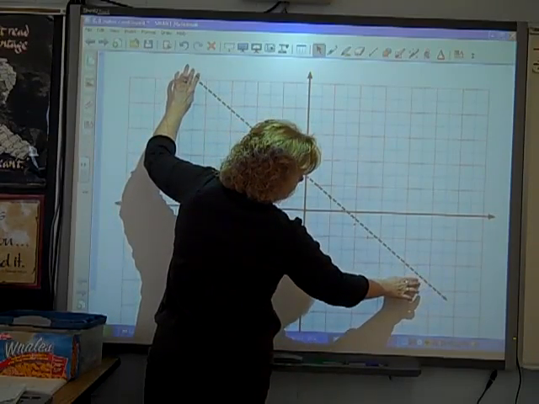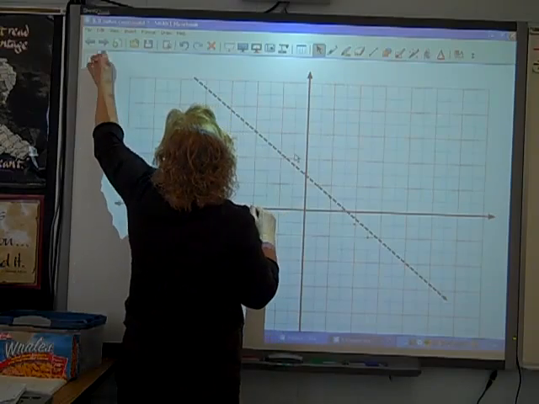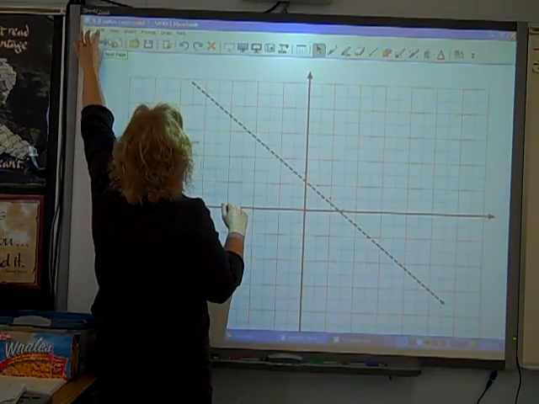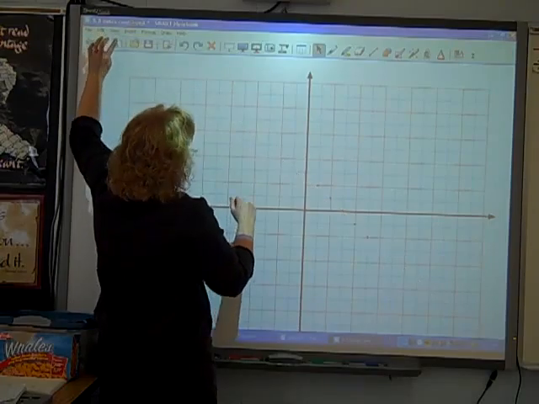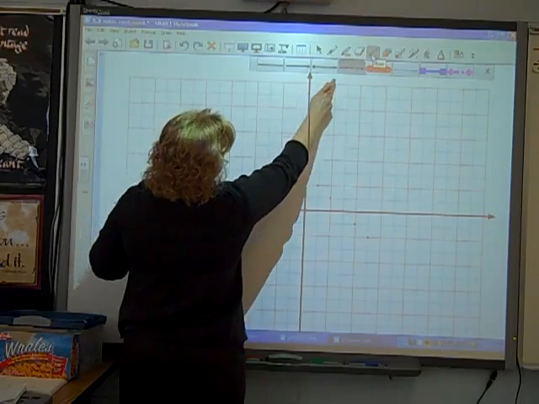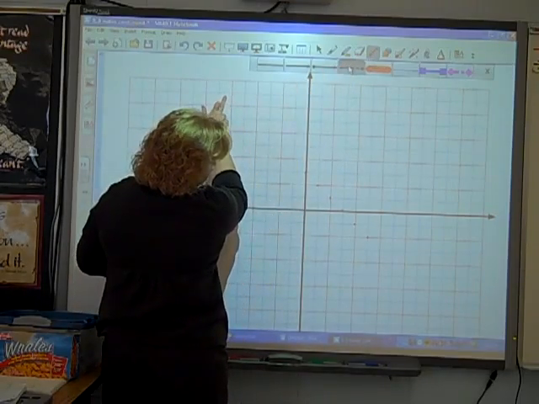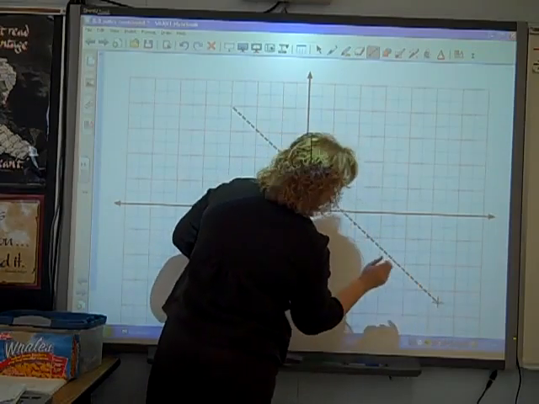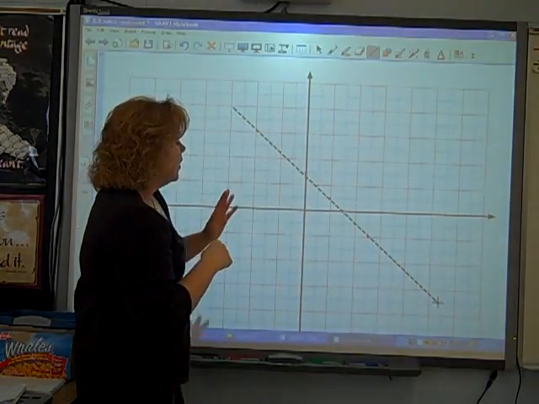I don't know if I can do that. Why can't I rotate that? I actually made a solid line. I'll just use the eraser and make dashes. Oh, there we go. Okay. Wait, you're supposed to extend the line all the way.